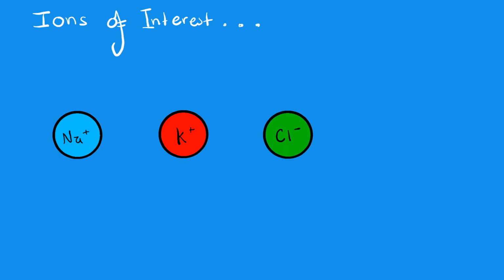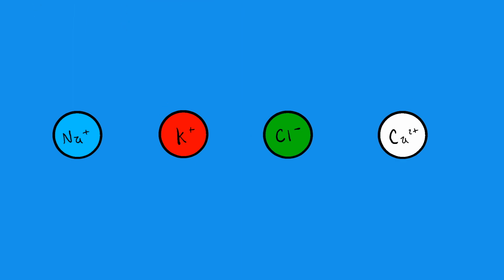Of course, since we already said that ions are an important tool that the body uses to launch cells into action, this poses a problem, and that's why we need channels. Now, there are a few ions of interest that we will talk about in a lot of detail in upcoming videos: sodium, potassium, chloride, and calcium. To get these ions into cells so that they can help cells do their jobs, the body employs transmembrane ion channels, or channels that span the membrane or go across the phospholipid bilayer to allow for ions to pass through.